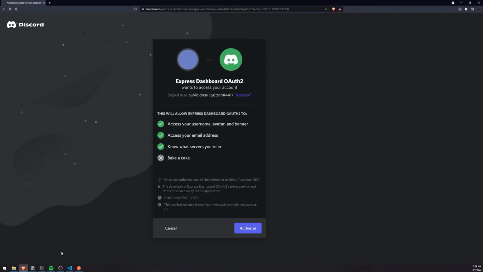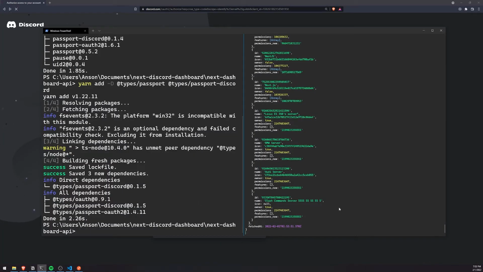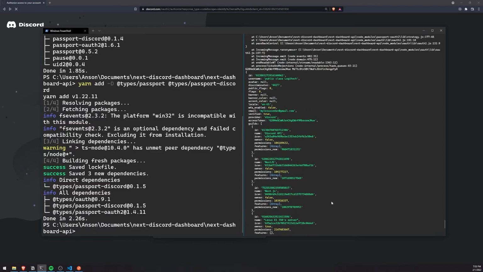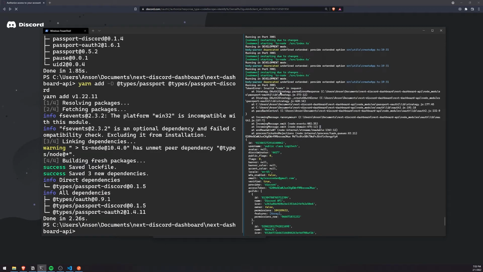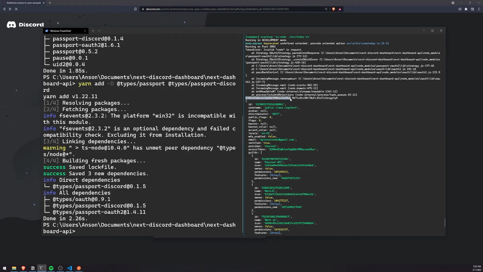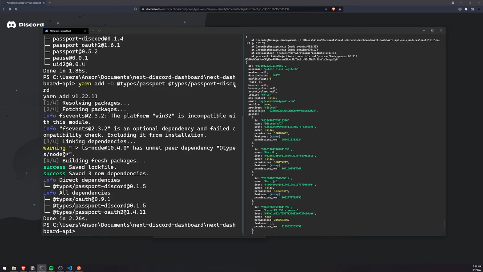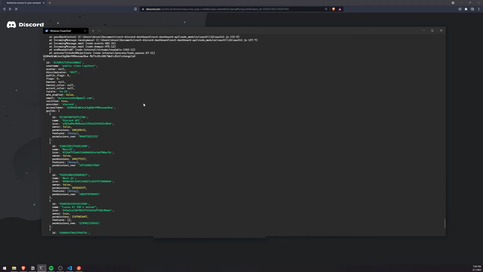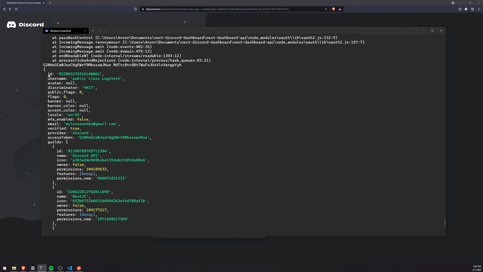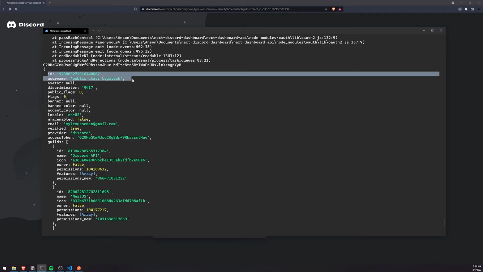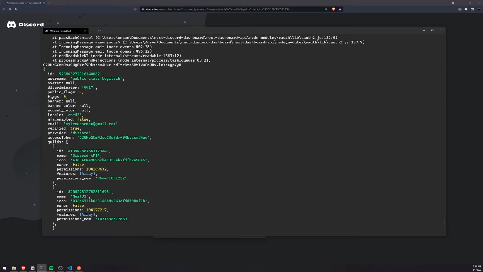Let's try this again. Let's click authorize. Let's look in the console. You're going to see, look right over here, if you look on the right hand side, it first logs the access and the refresh token, and then, let me just close that out, it logs the profile. So based off of all the scopes that we provided, you can see that the identify scope gives us the ID, username, the avatar, and a bunch of other stuff.